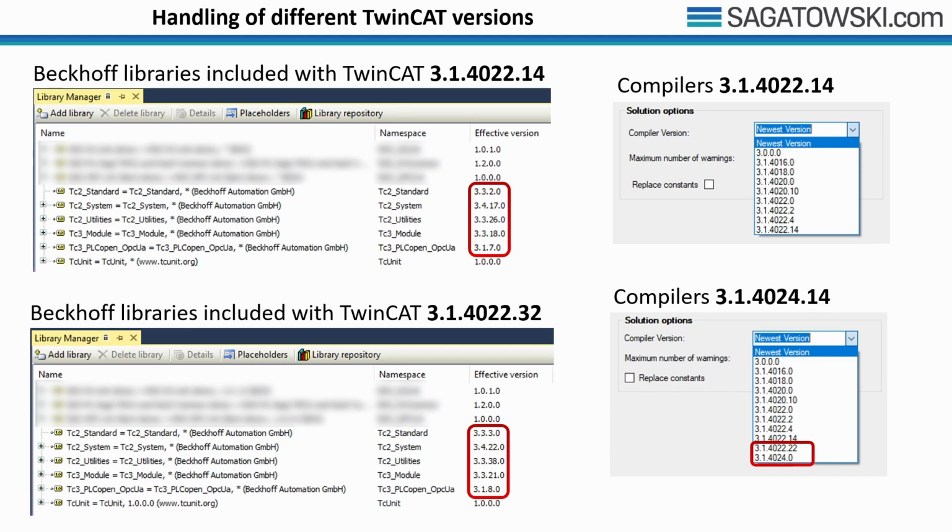I will now show you a programming demo where we start with our current version of TwinCAT, that is 3.1.4024.14, and install a newer version on top of it. In other words, we will handle 2 different versions of TwinCAT and have a discussion of what you should think of when managing your PLC software for a specific version of TwinCAT.